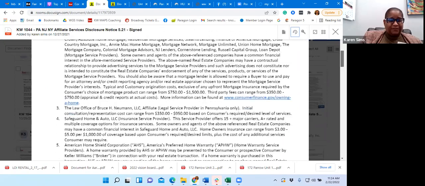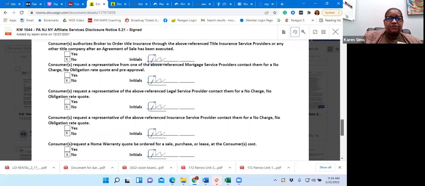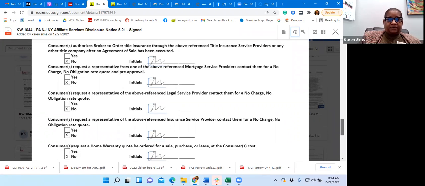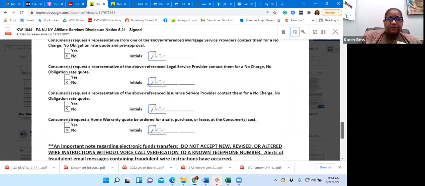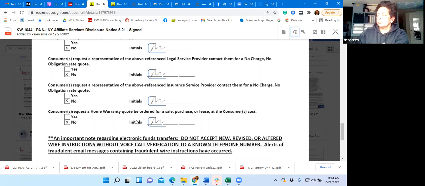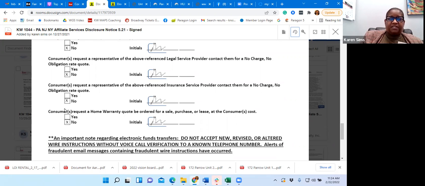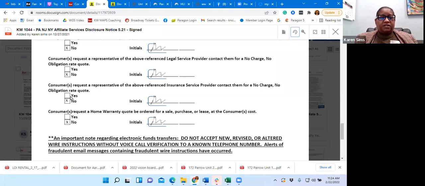So it's the same form, but now you'll see where they're going to accept the services, whether they want the title, the mortgage, a legal service, or insurance, whether they want the home warranty, they check yes or no. So if you're doing buyer consultations, which we all should be doing, you do the CIS up front and you do the disclosure part up front and you do the COVID up front.